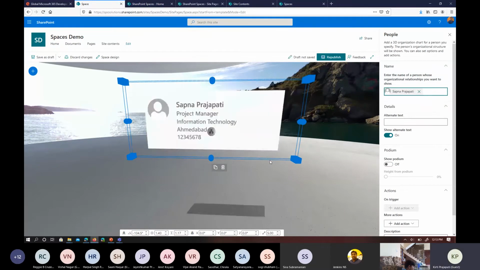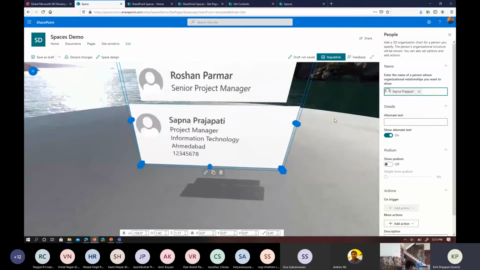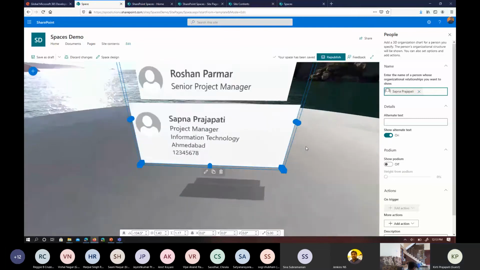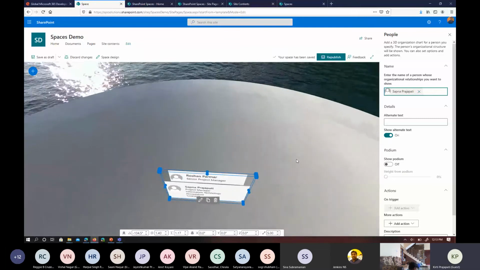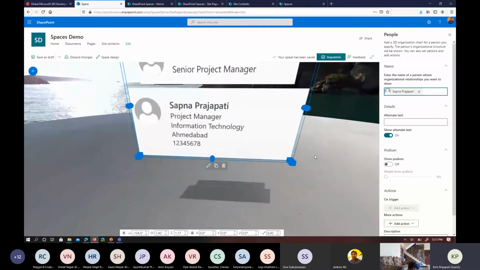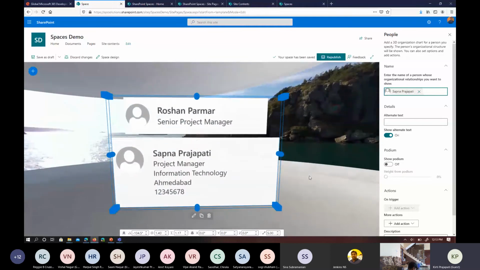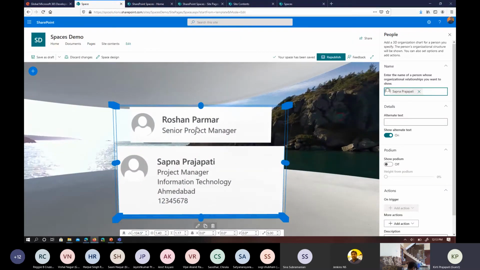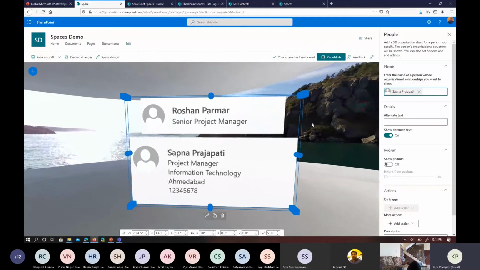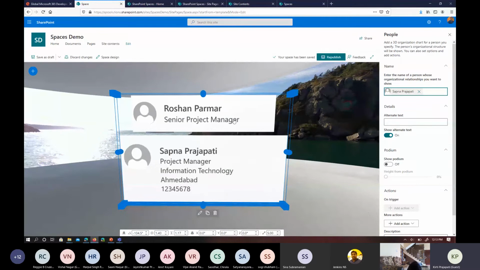You can see the hierarchy of the user. I have added one user name, and above that the senior project manager is there. All this information comes from your Office 365 tenant, where you have managed users and their association with designations.